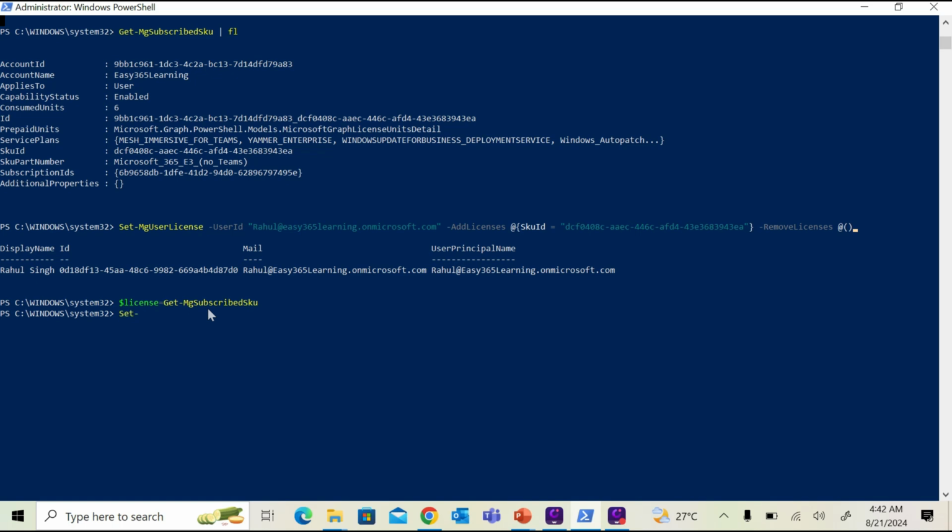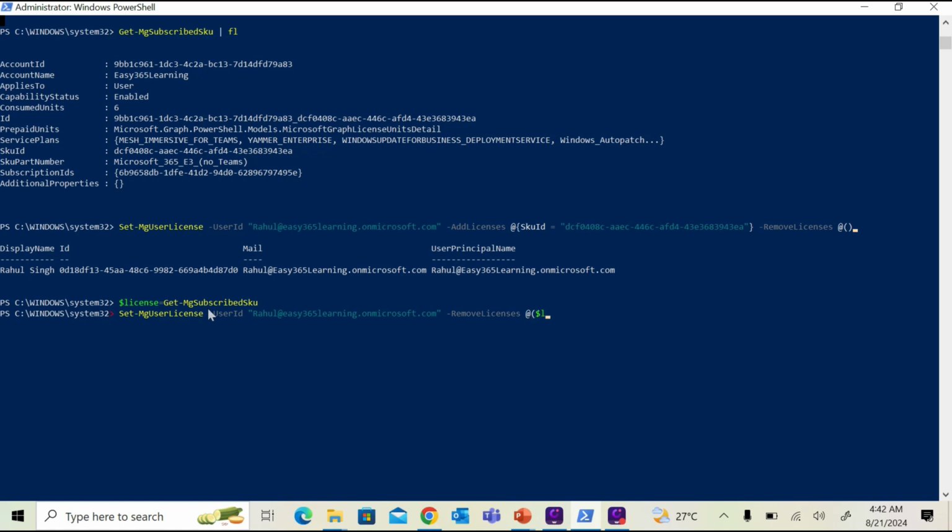and then I will run my commandlet that is Set-MgUserLicense, and we'll put the user ID for this person. There's Rahul at easy365learning.onmicrosoft.com. And we'll include the RemoveLicenses switch.